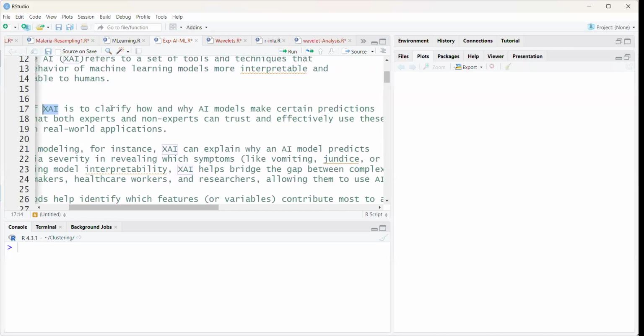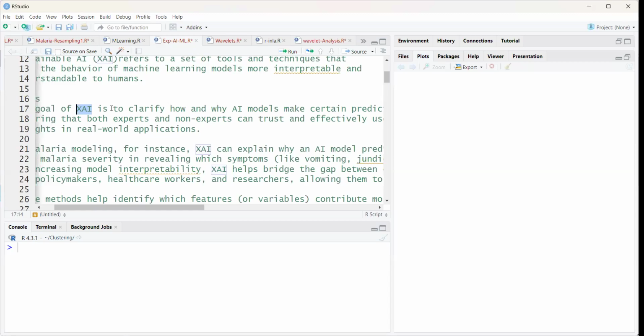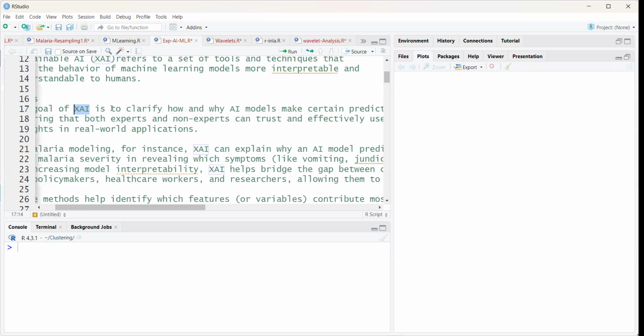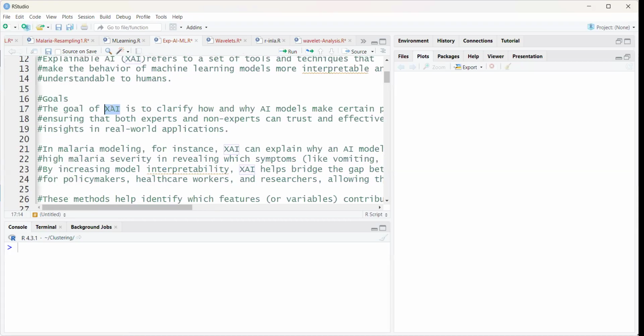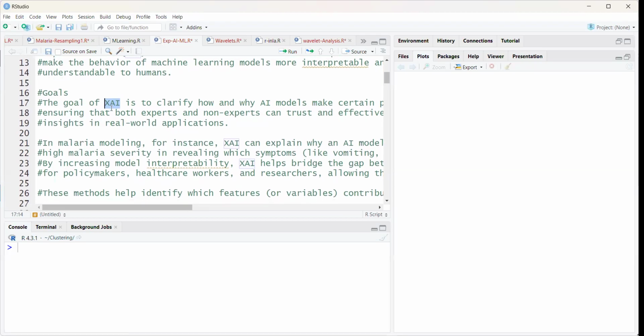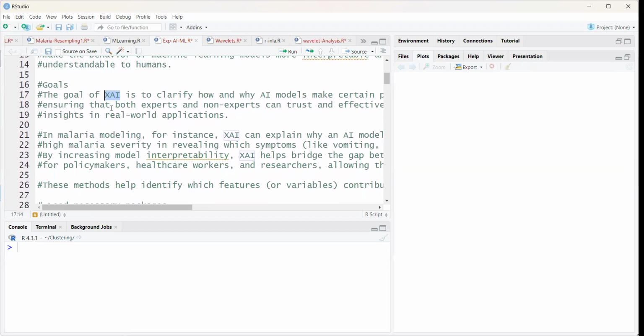It helps to ensure that both experts and non-experts can trust the model effectively, and it makes it useful for getting insights in real-world applications. We're going to show you the applications in malaria modeling or malaria data analytics.